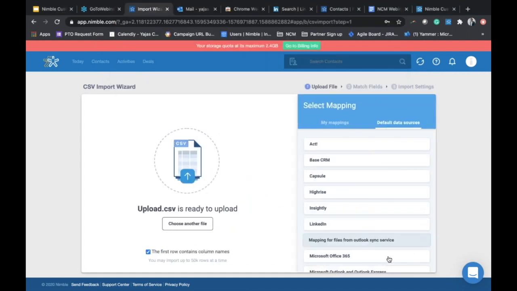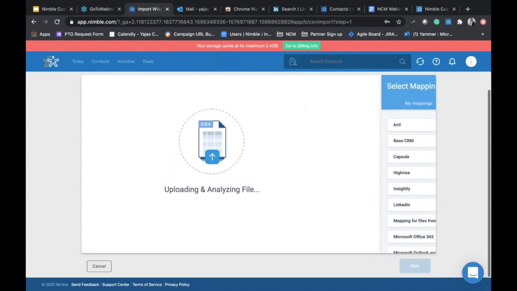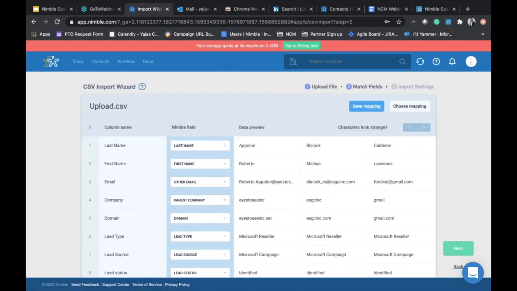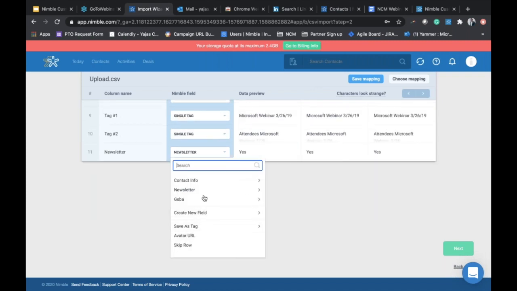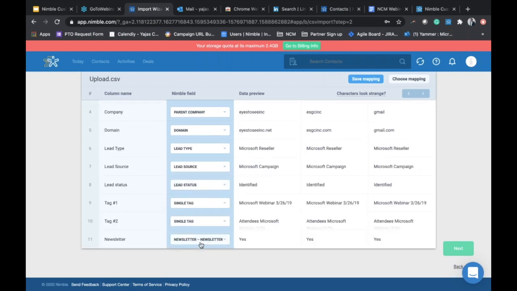Perfect. Nimble will always ask you if it's coming from some different data source. If it's your own spreadsheet, you don't have to. So just go to the next step from there. And this is the important step. This is where Nimble will map out the fields according to what you had in the spreadsheet. What I'm doing here is saying last name in my spreadsheet should equal last name in Nimble. First name in my spreadsheet should be equal to first name in Nimble, and so on and so forth. You can see Nimble's already picked up all the fields on its own. Just to show you as an example how it would pick it up, if I want newsletter to be picked up, I'll just go over here. And there you go, newsletter has been picked up as well.